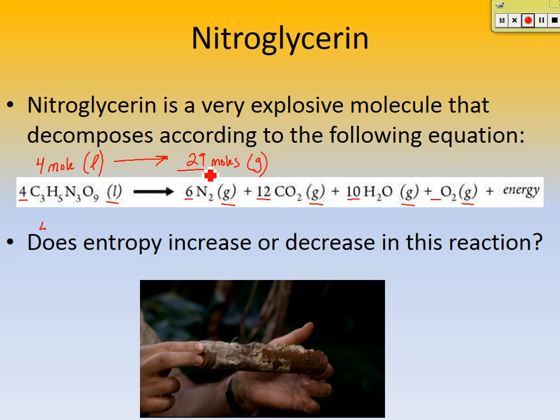Here's a stick of dynamite. Nitroglycerin is the active ingredient in dynamite. In fact, if it's unstable enough, you can set it off even just by a loud noise or some vibration around it. Then it forms all these moles of gas, and it just expands quickly. And it's just a huge explosion.